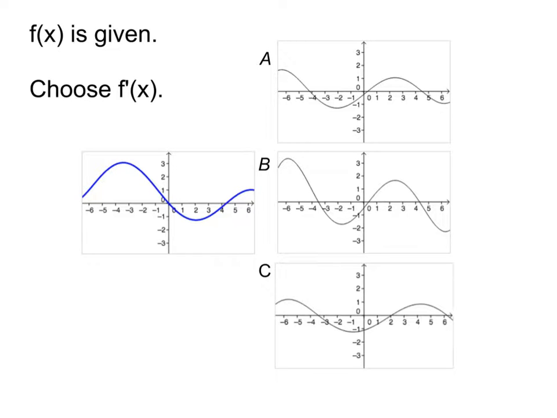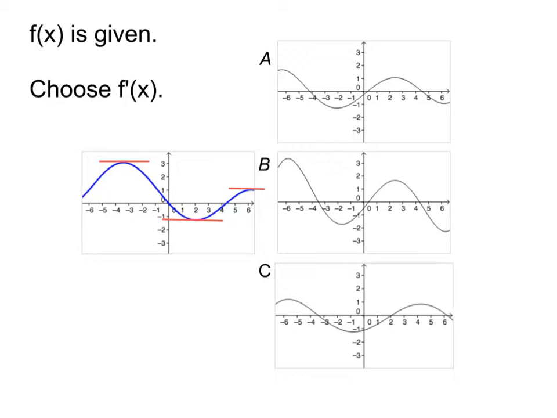All right, so today we're going to be focusing on situations where we start with a graph. So we have some f of x graph here, and then saying how do we use that to make the graph of its derivative? And one of these graphs over here in this problem is the derivative of this original function. We're going to do a number of problems like this where we're just matching them, and then we're actually going to start building the derivatives ourselves from the original graph as well. So take a look here at this original function and start thinking through how would you figure out what the derivative looks like.